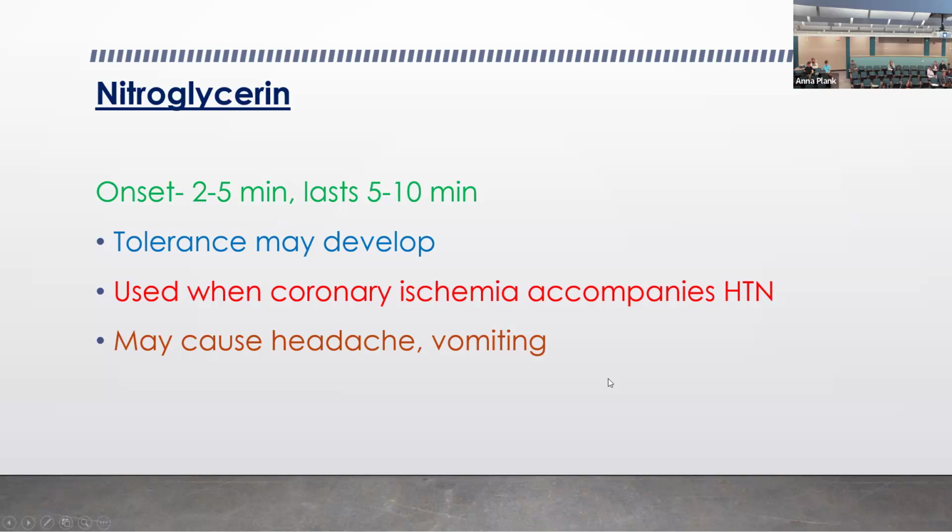So you have to play with it to get where they need to be. This is a really good one to use when their blood pressure is high and it's also causing some cardiac problems, right? We talked about this: if they have an acute MI, nitro is one of the things we're going to do, because it helps drop the blood pressure by vasodilating. Same thing we talked about with this one, it can cause a headache. If the one under the tongue causes a headache, the IV will do the same thing. So again, education when you use this one.